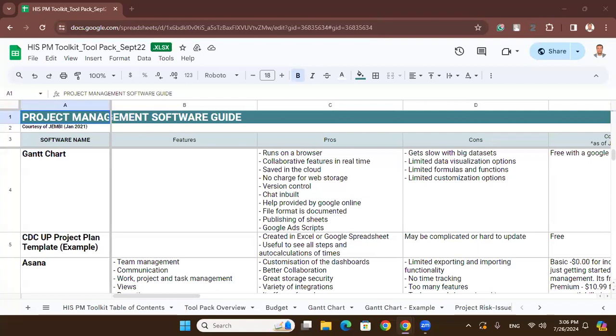Could you comment on the human resource development in the area of health information systems in Ethiopia, and the attention it gets from stakeholders like the Federal Ministry of Health and the Ministry of Education? Addis Alem, thank you so much for your question, and thank you also for joining us today.